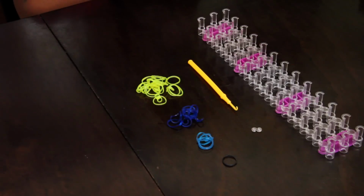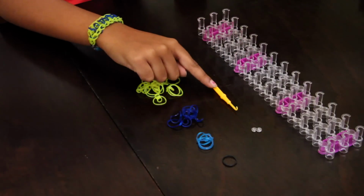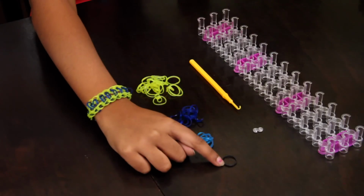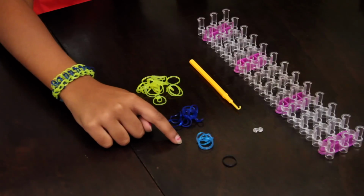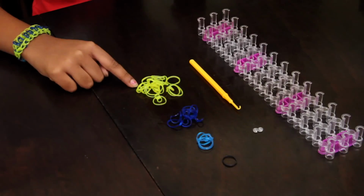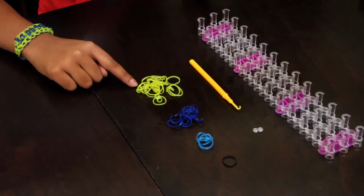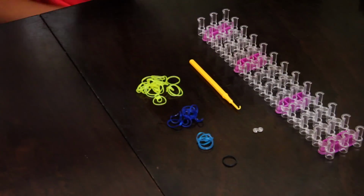The things you will need will be a loom, a hook tool, an S hook, one black rubber band, five light blue rubber bands, nine dark blue rubber bands, and 24 light yellow rubber bands. Or you could pick any other color. If you're following me, these are the colors you will need.